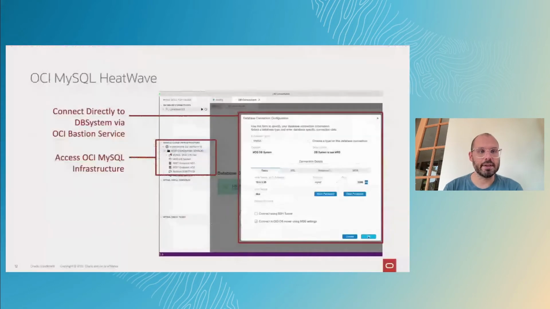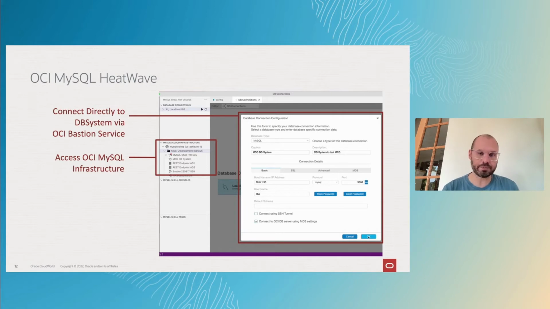The next thing is let's look a little bit into what OCI integration we have and how to connect to a MySQL HeatWave DB system. You can connect directly from your VS Code through the OCI Bastion service into the database. Normally you would have to have a compute machine running somewhere to be able to connect to the private IP.